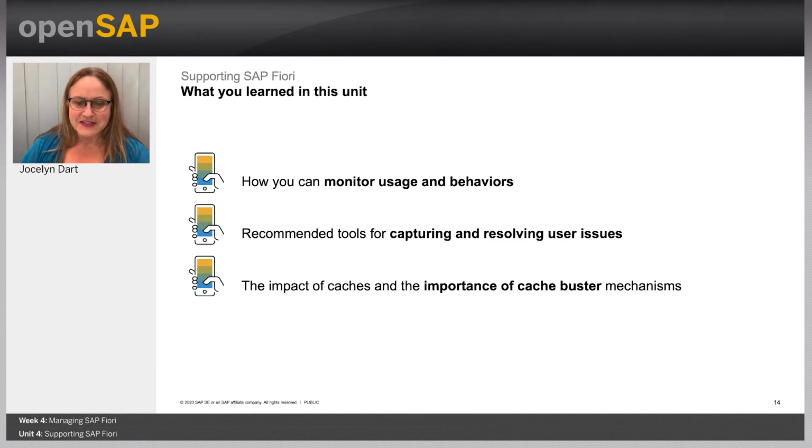Okay, so that's it for this unit. So what you learned in this unit: how you can monitor usage and behaviors, the recommended tools for capturing and resolving user issues, the importance of caches and the importance of cache buster mechanisms, and a few tips about personalization. Thank you very much for listening. You've got one more unit to go in this week and in this course, which is on the Fiori direction and the central launchpad.